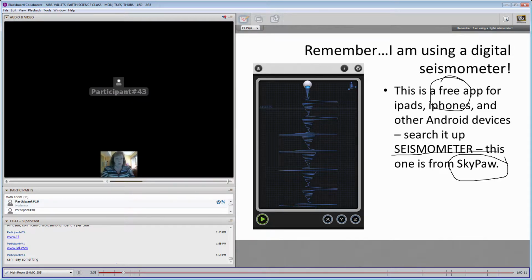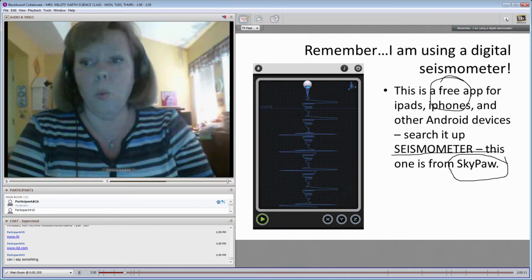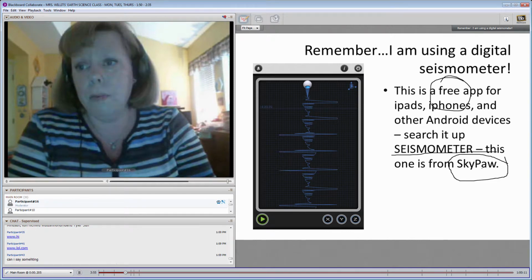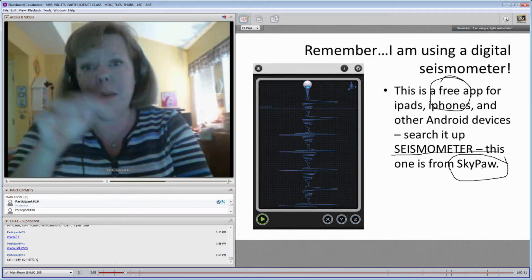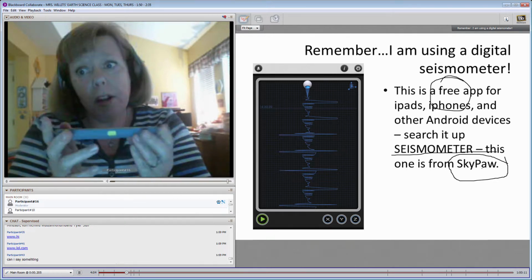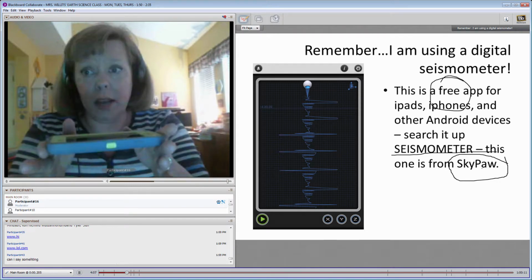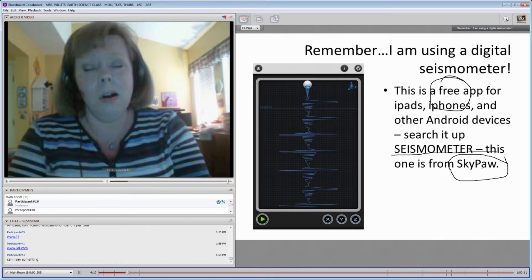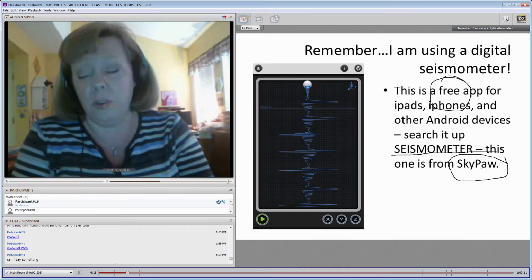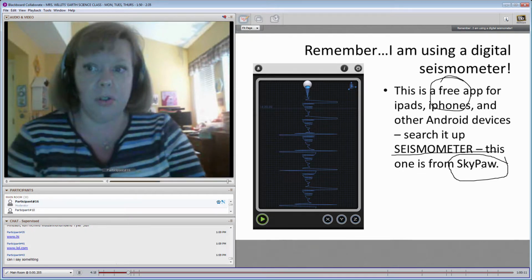How do you make the seismometer work? It is the one from SkyPaw, but it's doing random shaking when I'm not even moving it. Well, that is true, because it's supposed to be really sensitive. Naturally you could stop it and start it, but it is picking up on all the vibrations. If you stick this on a chair or a little table or a rolly chair and you start shaking it, you're going to get some really cool readings compared to if it's just sitting there on your desk getting the occasional nudge.